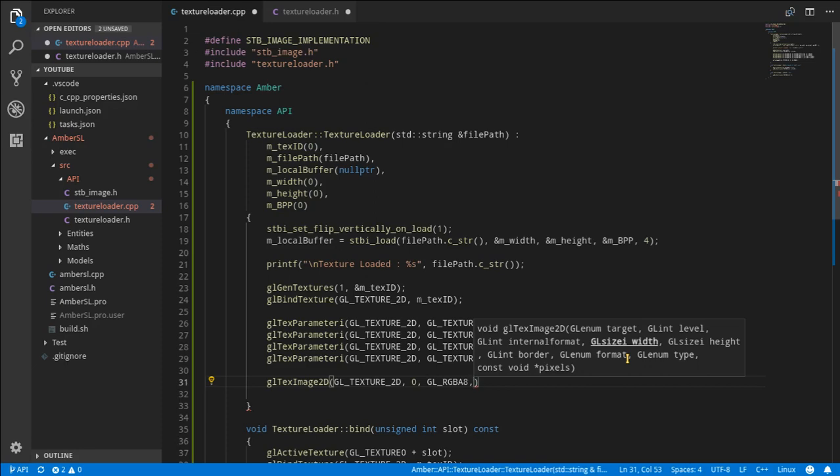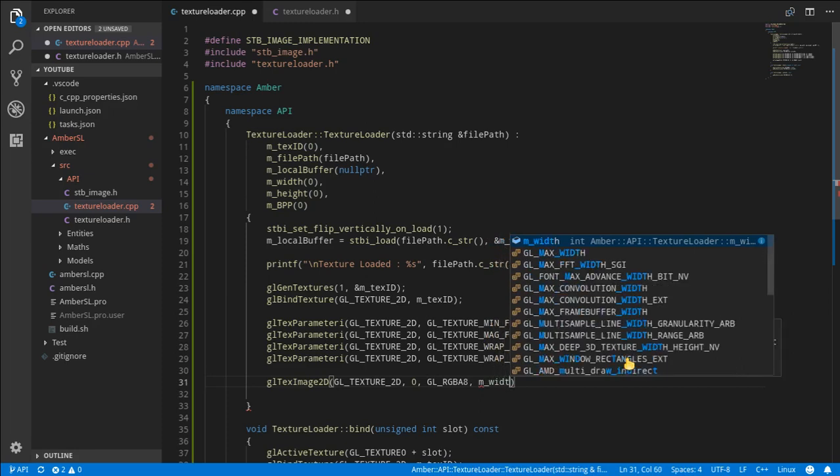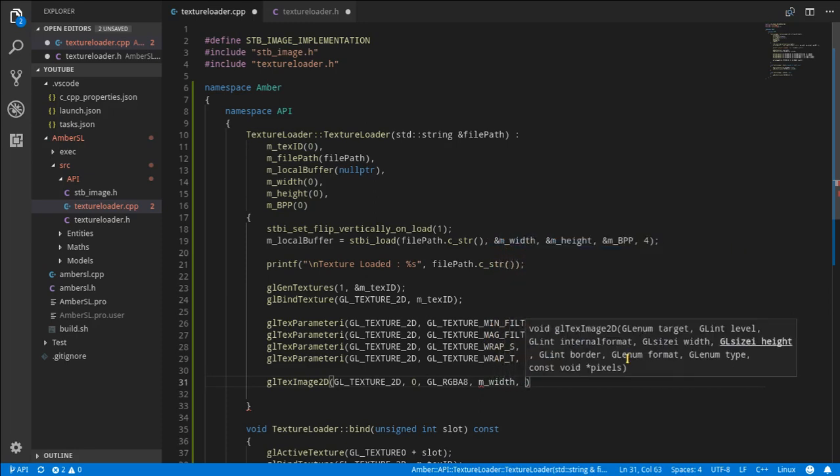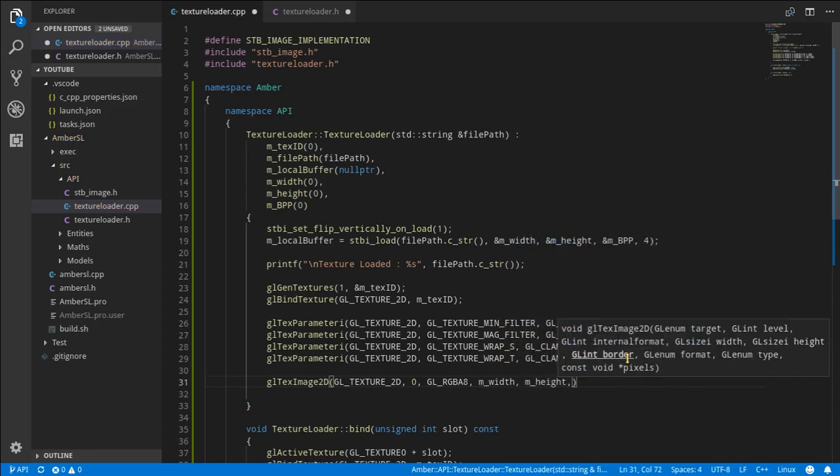Next it's asking me for the size, which is width. It's then going to ask me for the height, isn't it? Yeah. Isn't that handy that we've got all these variables? Now it wants to know the border. No, thank you. We don't want a border. So I'll put 0 in. You can put null in if you wish, but I just put 0 in.